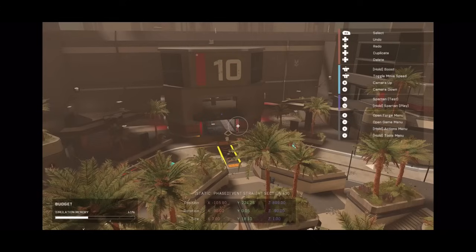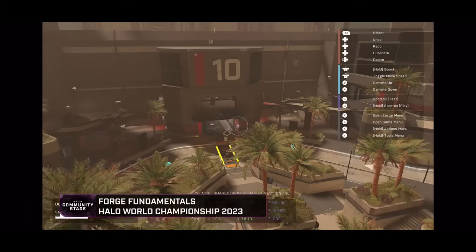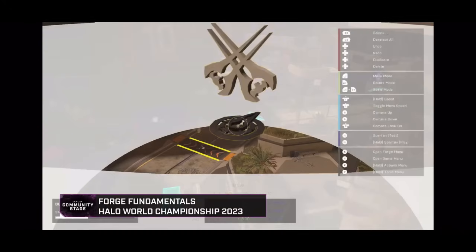We want to show you some of the Forge editor toolkit, like some of the objects and just how to get grunts and stuff on your map. So I guess I'll start with the first one here. Yeah, you can just spawn in AI. You want to show us?